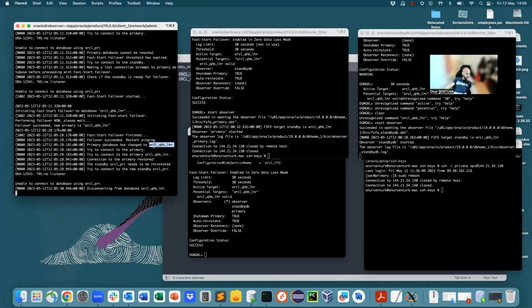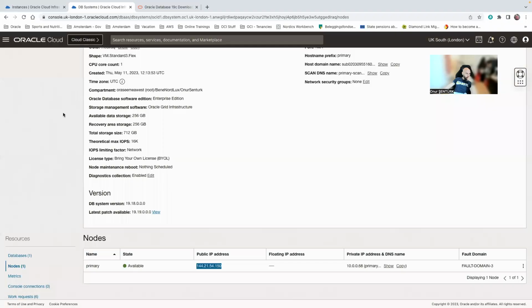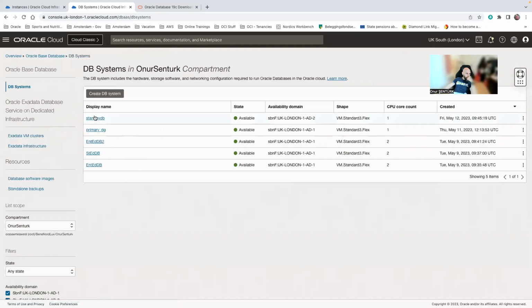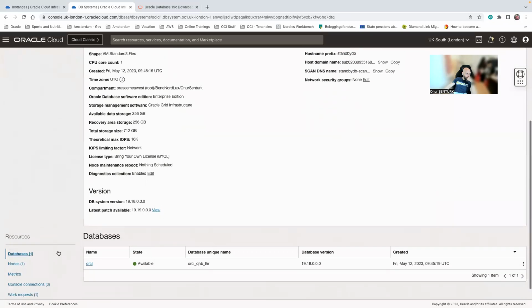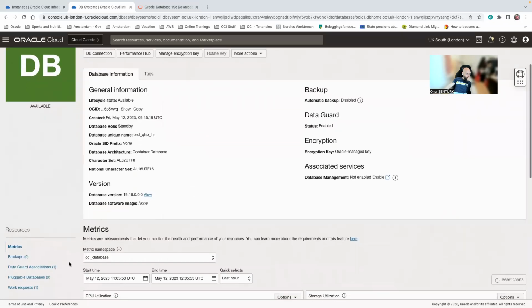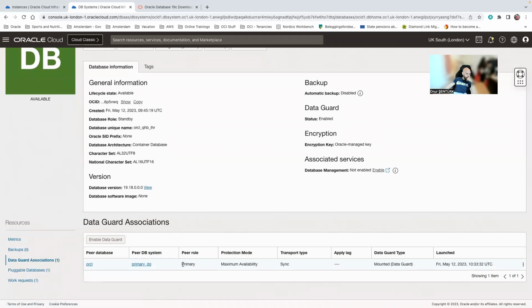Now the primary database is our previous standby database. We can go and check this out in the standby configuration. Now I would expect to see that this is in mount mode.